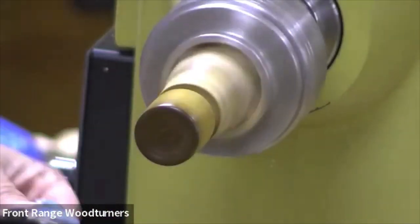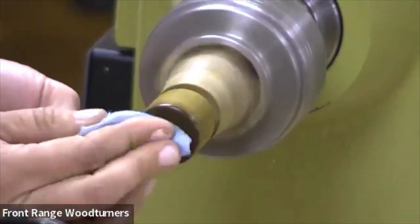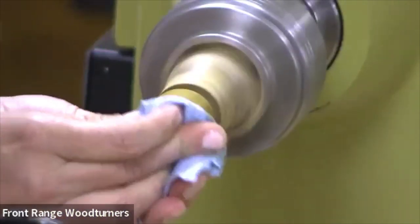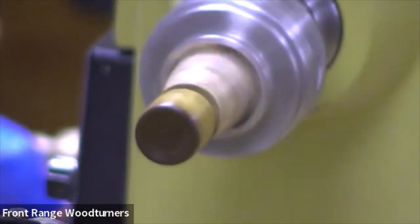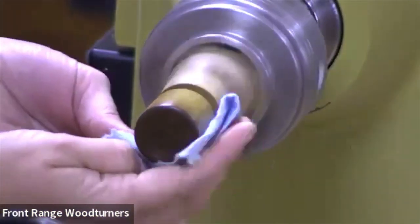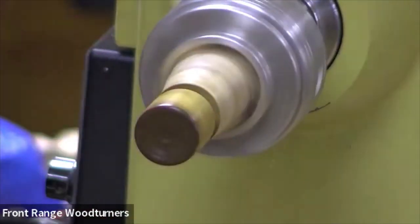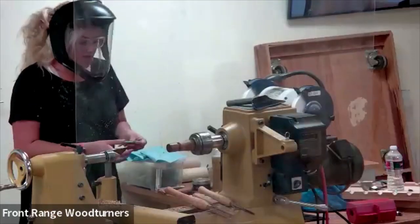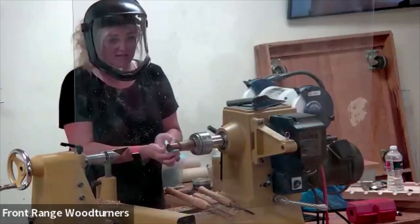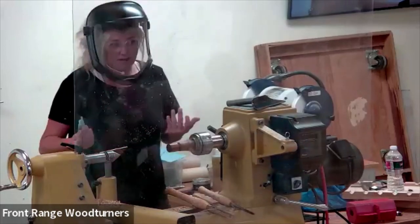Oh, sure. Okay. So September 17th, 8 a.m. in the morning, I'm having a wood sale at my house. I have over 900 blanks of wood that I acquired from a gentleman in Minnesota that had 30 plus years of wood turning experience, and he was selling his whole shop and downgrading, and I ended up purchasing it. But it's way more wood than I could ever turn in like two lifetimes. So I'm having a sale on that day.